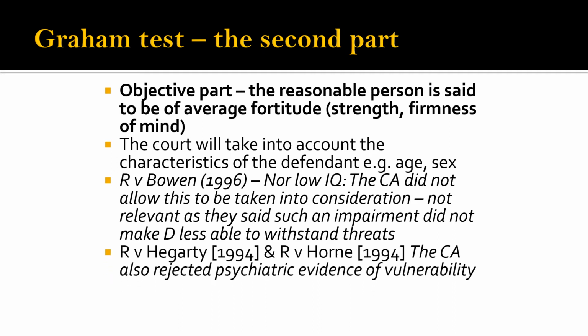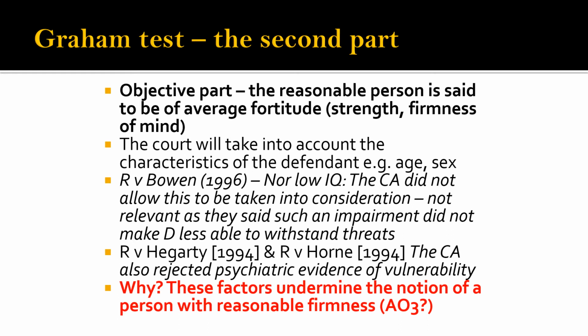We had some later cases, two cases that had joined up to appeal against their convictions and the failing of duress, Hegarty and Horn. So you can have a look at these cases online, all really interesting. The Court of Appeal here too rejected psychiatric evidence of vulnerability. So if you are vulnerable to threats and you're targeted and you commit a crime as a result of that, duress will still not be available to you because you'll fail the second part of the Graham test. When the jury or magistrates consider your actions against that reasonable person, you're going to fail. That's just really, really interesting criticism. Okay, so that's the test.